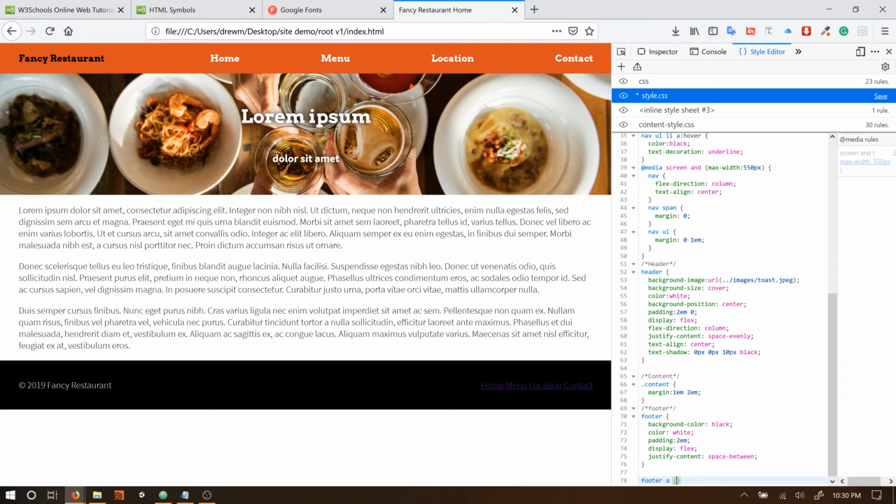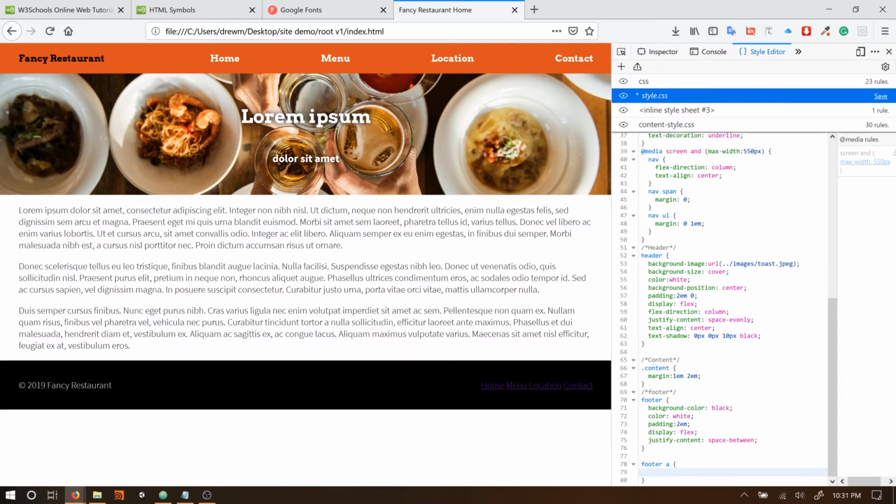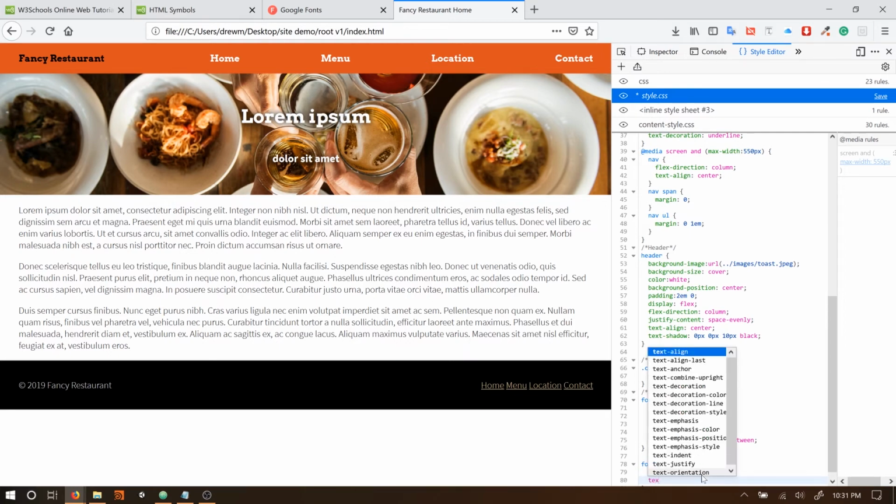Footer A, that'll select all of the anchor tags inside the footer. We'll just do color, wheat. So instead of white, we'll do wheat just to differentiate it so it's something that's clearly clickable. So footer A, color wheat, and then we'll also get rid of the text direction.